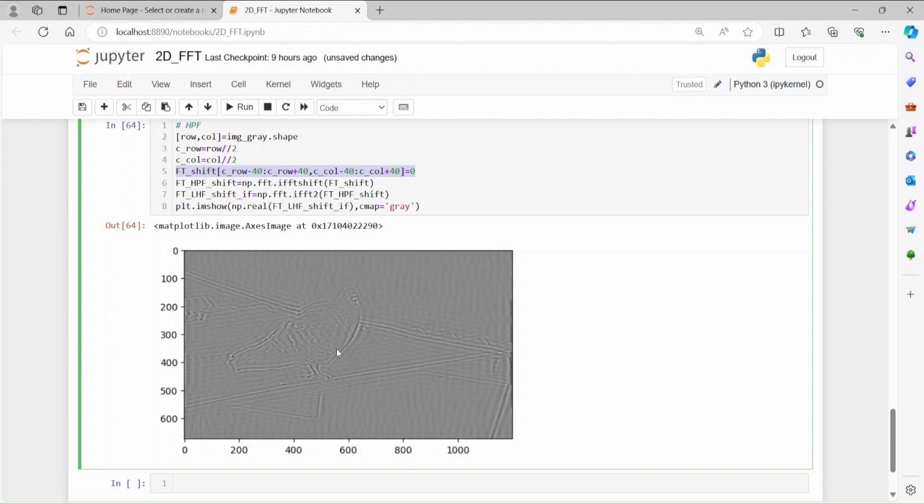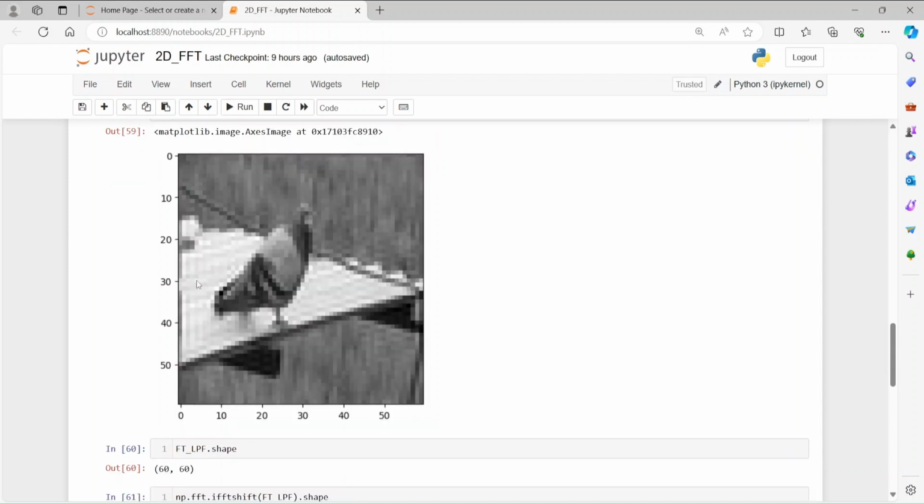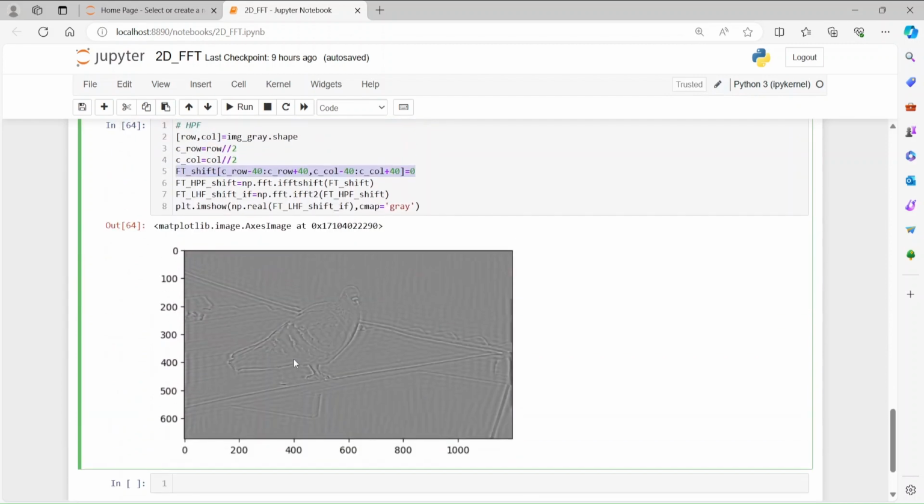So this is the benefit here. If you do all these calculations in the Fourier domain, it's much easier to do it in the spatial frequency domain and then convert the image back to the spatial domain, right? So two advantages. In the low pass filtered image, it's kind of blurry, but you can see the subject and it's shrunken. You will lose some resolution, but you will have a much smaller image still conveying the same kind of information. And in the high pass filtered image, you can see the edges and boundaries.